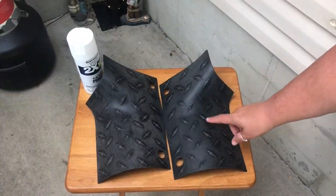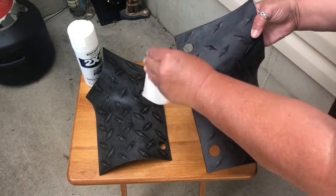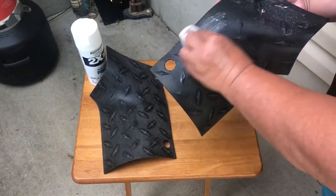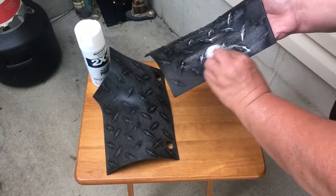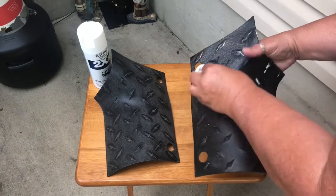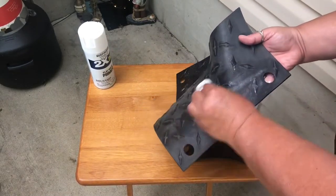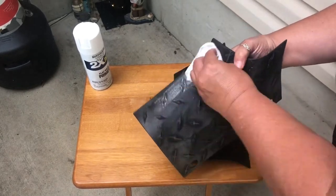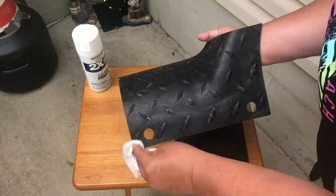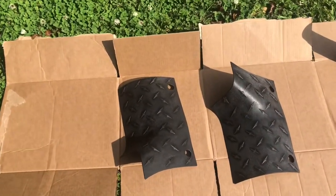All right guys, so as you can see, both of these are good and sanded down. So now I just take an alcohol wipe, try to wipe this all down real good. Make sure there's no dust or particles on them. It's a little sudsy still, but I'll rinse that off. Okay, and once that's all done, next we're gonna put the primer on. It's all dried, cleaned up.